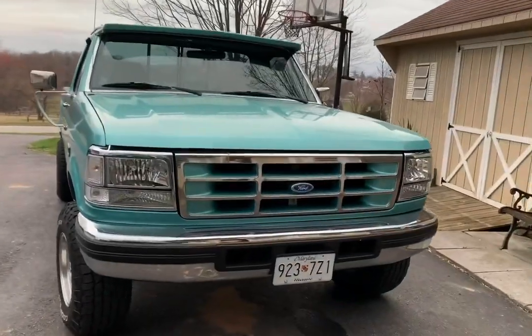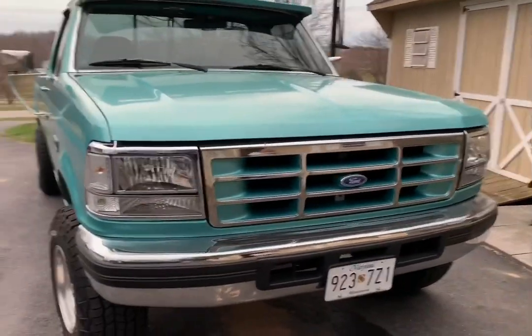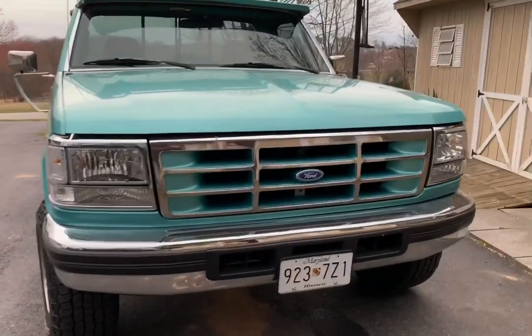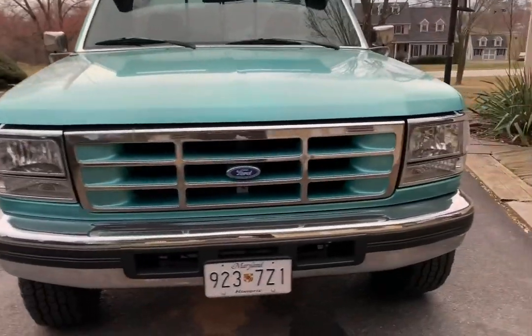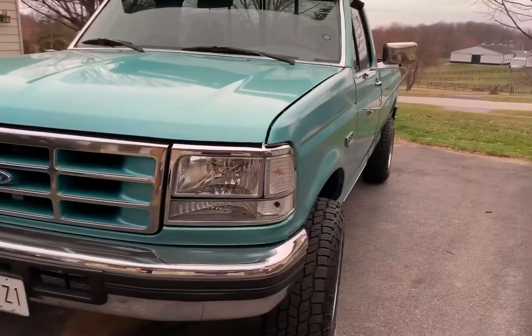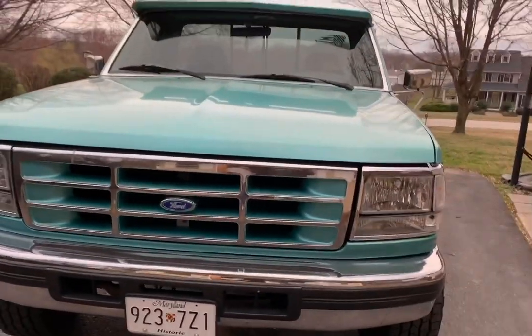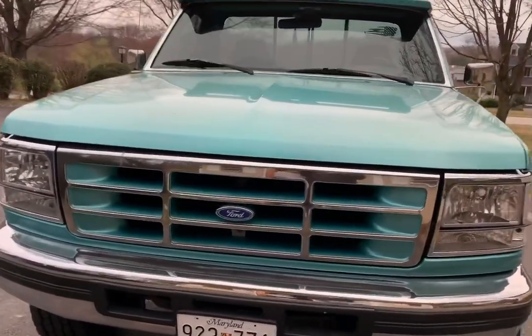Alright guys, so here's the finished up grill. We got it installed on the truck. We ran out of daylight the other night, so we had to throw it on and then film it today. But that's the finished product on the truck. I think the color matches pretty well, and it makes the chrome pop pretty good. It definitely brightens up the front end look of the truck with the headlights and everything. So that's that. Pretty happy with how that turned out.